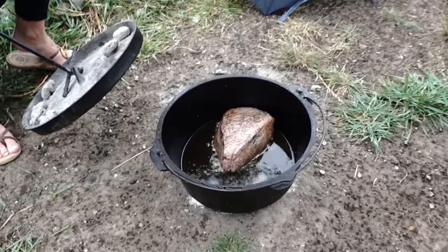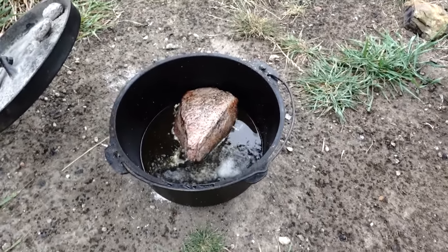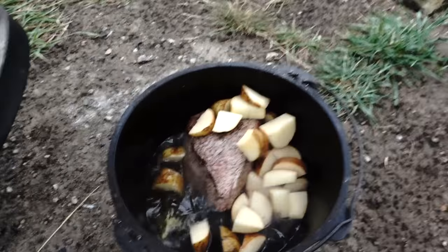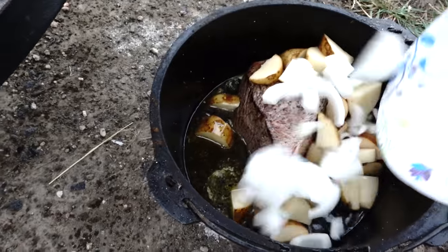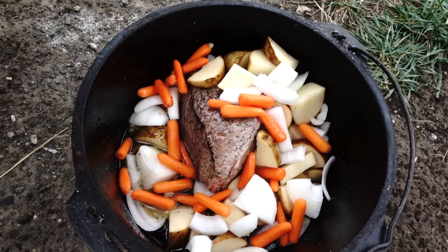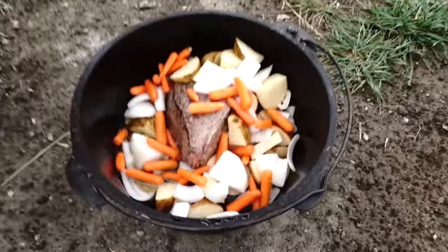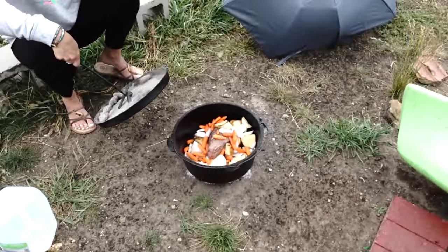It's still raining out but we're going on with it. We just poured about a half a cup of water in there after we browned the roast. Now I'm going to add the potatoes — we got two potatoes. Onions, we only use one onion. Then it said four carrots; we just got these little ones, we're just going to dump them in there. We're going to put a little bit more pepper on there, just get the vegetables on there. And a little bit of salt.